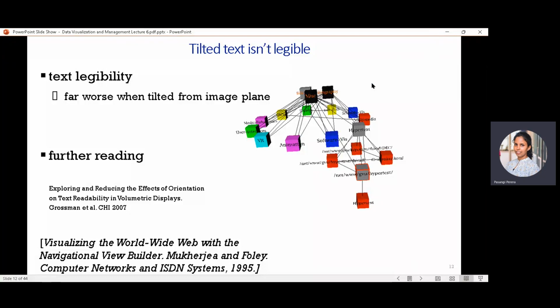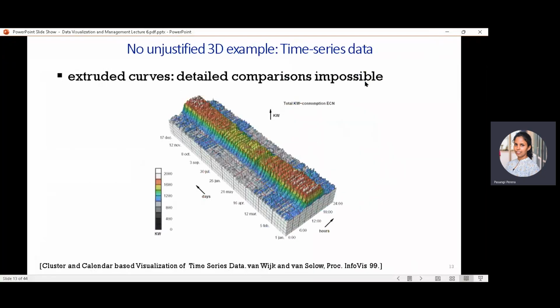And no unjustified 3D example. Here a time series data is given as an example. If you see this time series data, can you derive any inferences from this chart itself?